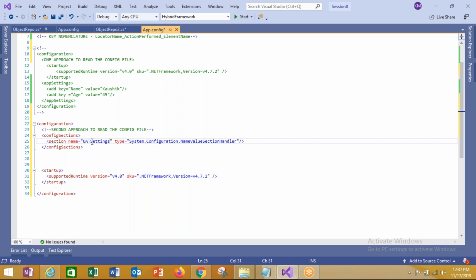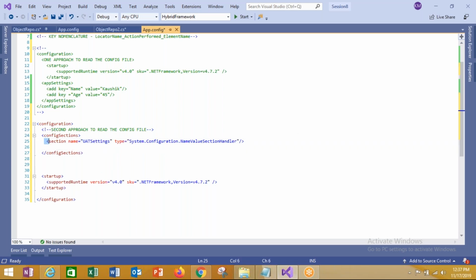Okay, and similarly you might have another. The UAT settings will have its own URL, its own username and password. Similarly, you might have settings for the system level settings. System level settings means the URL, username, password might be different.